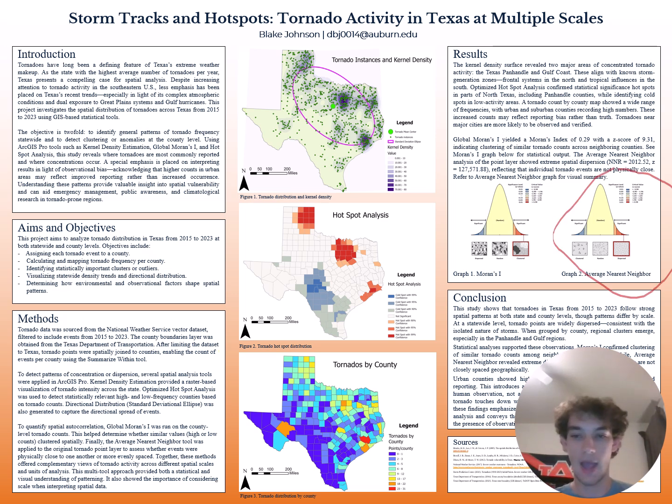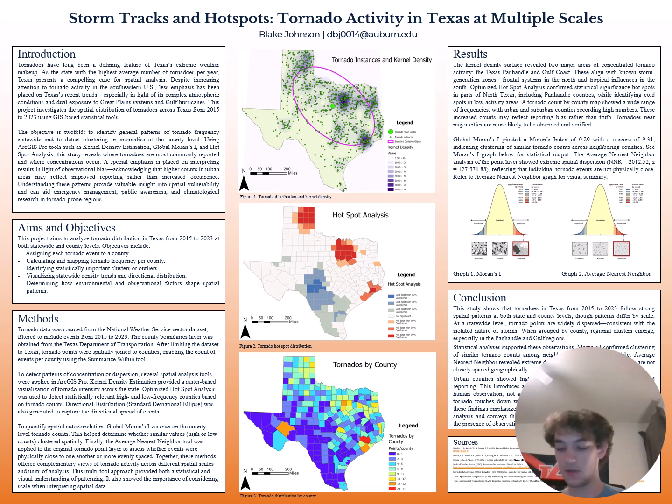This is more for analysis on a general spatial scale, and it confirms that throughout the whole state the events are not very clustered. They're very dispersed, more just randomly spread out. So counties may show more of a clustered risk, but individual tornadoes are still more spatially isolated, more spread out throughout the state.